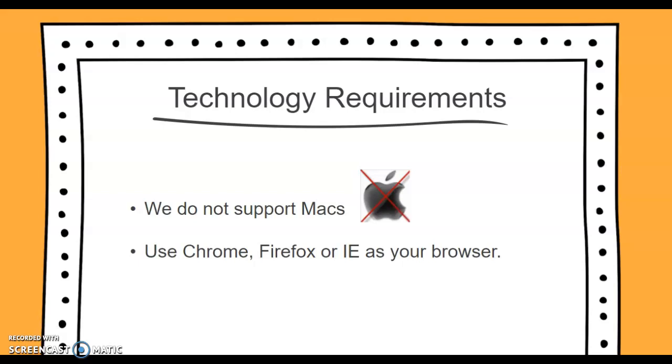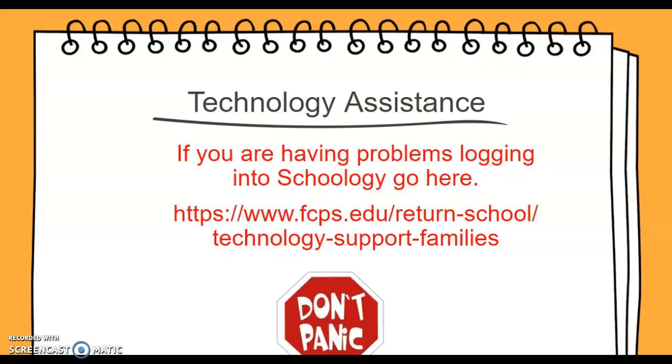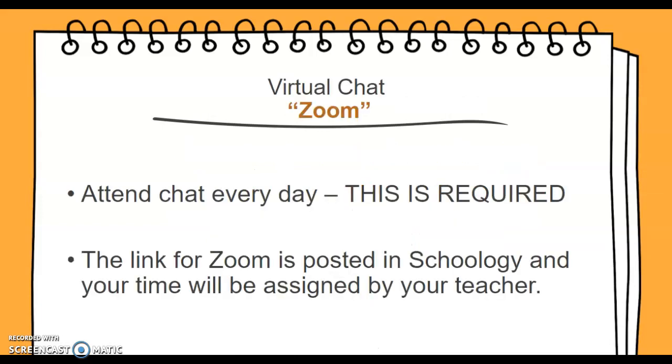Now, technology requirements. Since we do have computers that FCPS provides to you, we do not support Macs. You can use Chrome, Firefox, or Internet Explorer as your browser for Schoology. If you're having problems logging into Schoology, you can go here. You can click on this website right here, and this will provide you help on how to log into Schoology. Now, keep in mind, Schoology will not be available until after Friday or sometime on Friday.